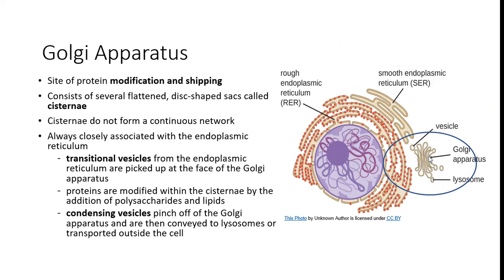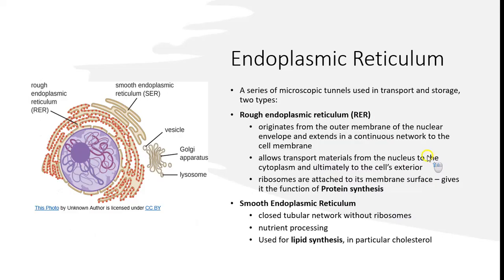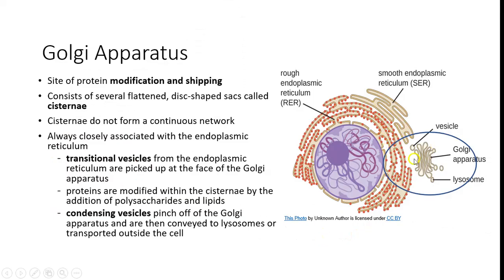Once the materials are within the Golgi apparatus, the Golgi is made for modifying those structures that are made in the ER. So remember, we talked about, let me go back one slide, the ER is for protein synthesis and lipid synthesis. Those components will come out of the ER, they go to the Golgi apparatus, where the Golgi apparatus will then modify things, and then it will move things out of the Golgi, and again it's going to be in a vessel, but that vessel, as it pinches off, is going to be a lysosome or another type of vesicle that is going to then move through the cell, stay in the cell, possibly go outside of the cell, depending on what the component is.